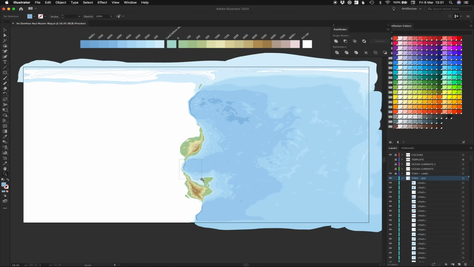Same thing to a lesser extent here, and the same thing will happen here. I just need to add in a couple of details. Everything else is just eyeballing atlases and spitballing and putting in shapes that I think look cool. And that is it. As I said, I might finish this off camera, so next time there should be a fully completed map. Fingers crossed. Touch wood. Hope you enjoyed.